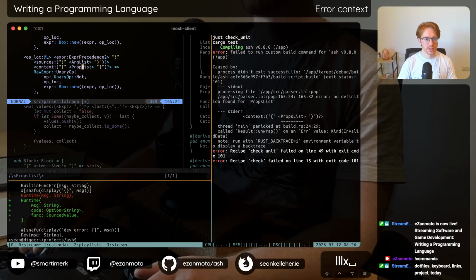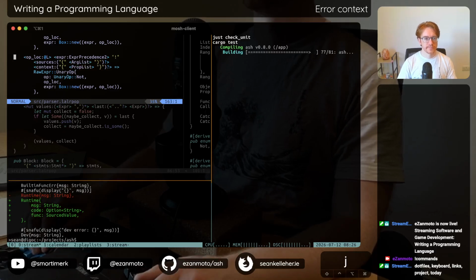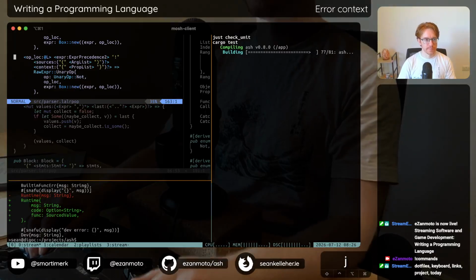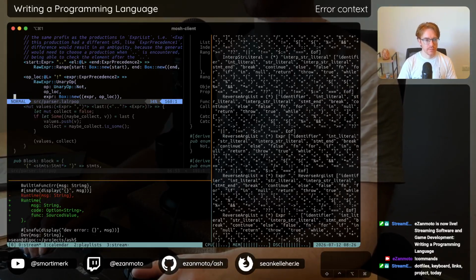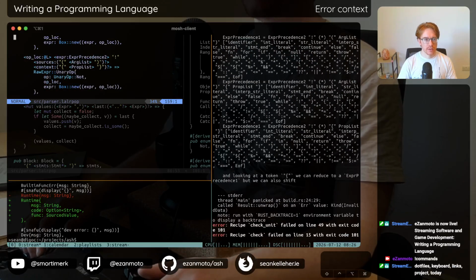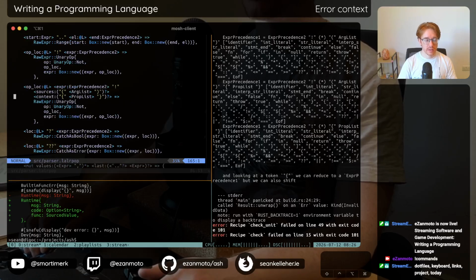It's not props list. Okay, but this one is an issue because if we make the object list optional, it could be the start of an if block, for example.